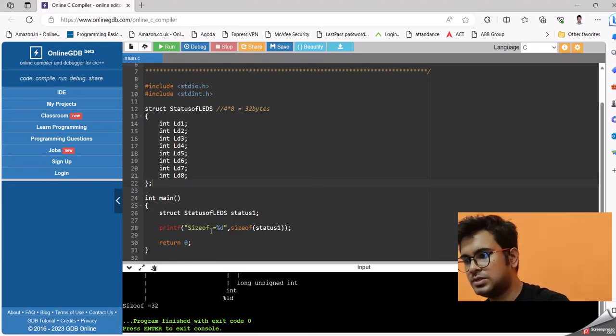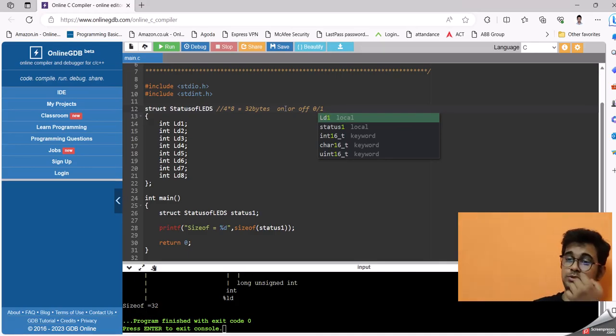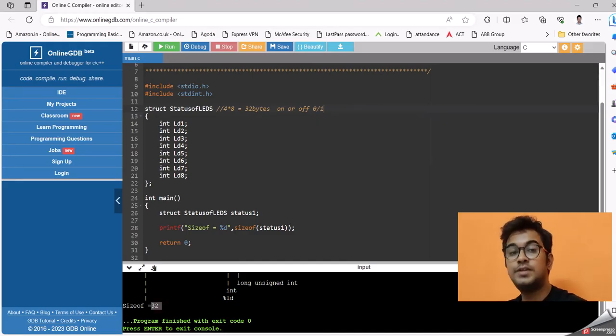So now you understand, right? An LED can only be on or off, that means 0 or 1. To store 0 or 1, how many bytes do we need? Or we can say 1 bit is enough, right? So why do you need to waste 32 bytes of data, that is 32 into 8 bits utilized?